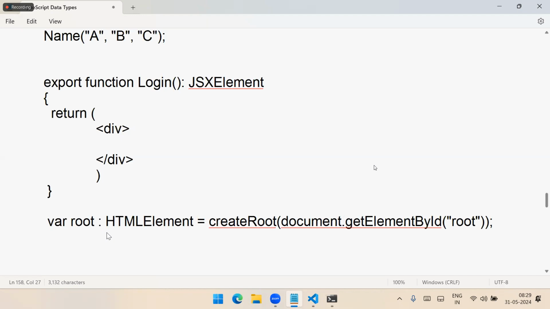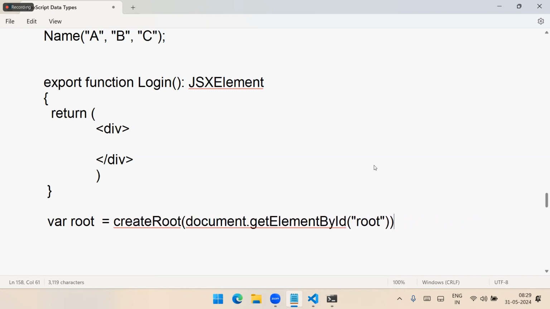Actually, we don't write like this. We define it as HTMLElement type. Like this we define. That means it is used as HTMLElement type. That is some change you will see. Remember, whatever React you learned with JavaScript, it is exactly the same. There is no change, only data types. Everywhere, data type is the only concern. The rest of the concepts will never change.